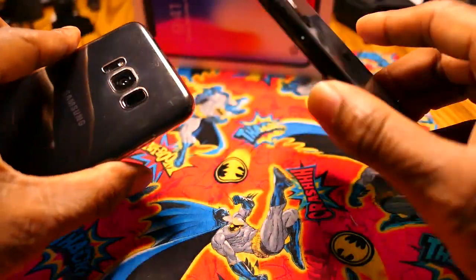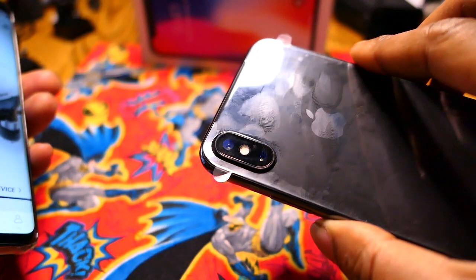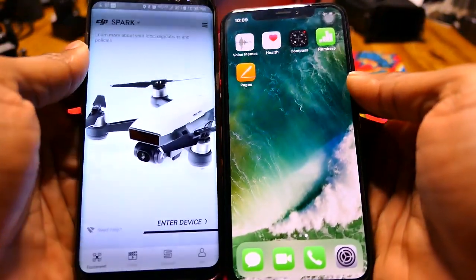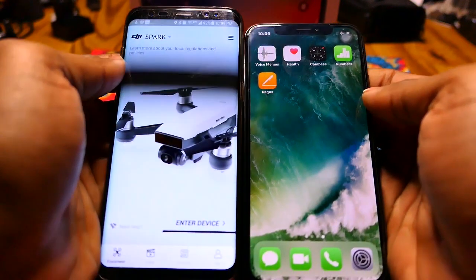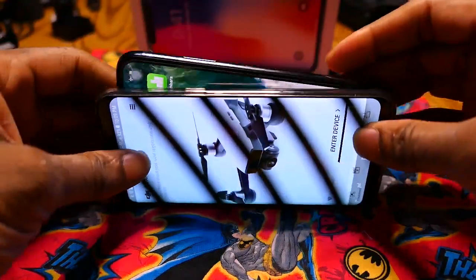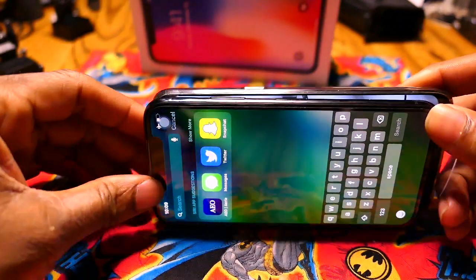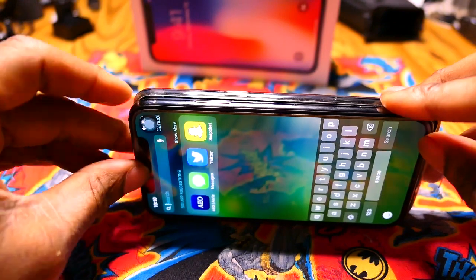Now, if we take a look at the back, the iPhone X looks like it has a dual camera setup and a flash. So comparison-wise, side by side, they're almost identical in size. I can't really get the whole thing to fit into the screen here because I'm sitting so close to them, but if I put them side by side like this, you can see that. Let's actually do it this way, since the Galaxy S8 is a little bit bigger. If I put them side by side like this, you can see that thickness, they are identical.